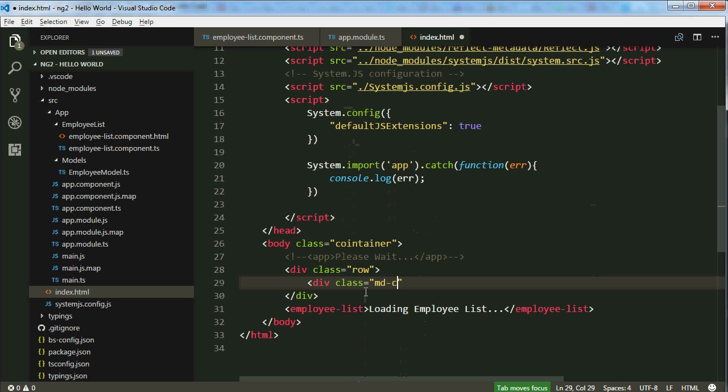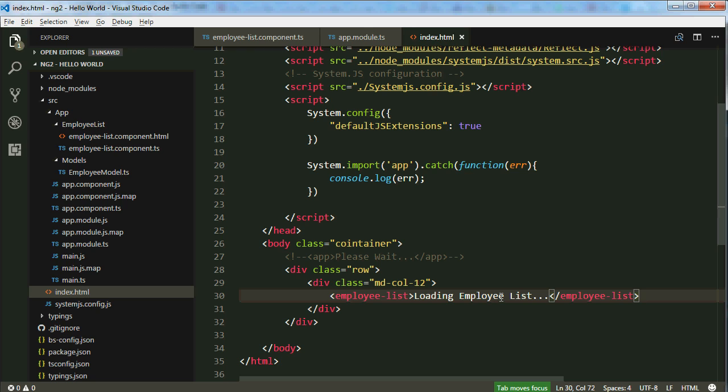Okay, and then I will put this employee list component here, so it will look perfect. Okay, everything is done. Now it's ready to run.